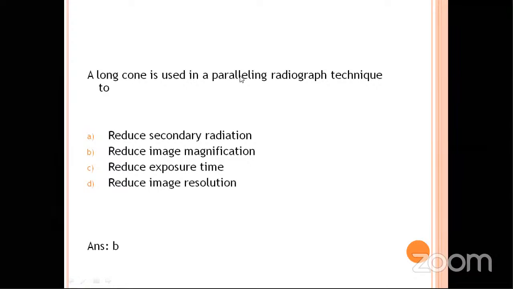Because the second radiograph we take also has to be taken with the same angulation, only then will we be able to see the prognosis of the treatment which we have done. Okay. So to see that prognosis we should get images with fewer errors, less magnification, or less distortion. So we use this paralleling technique to reduce certain projection errors.